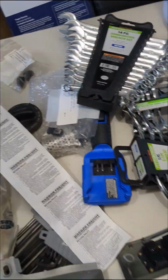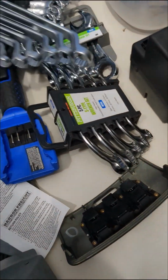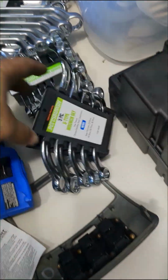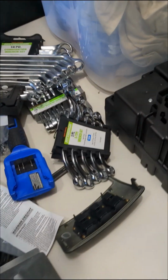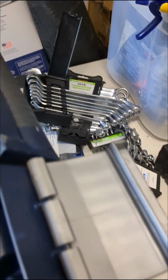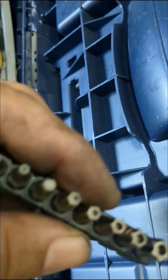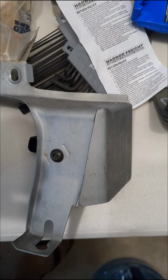Look who went and got a bunch of metric wrenches. I got everything they had at Harbor Freight. I just bought one down, so I don't want to get stuck without wrenches anymore. There's nothing worse than that feeling that you got one bolt to take off and you don't have the wrench for it. Here we go. I think this is what I need. Let's see which one fits. Let's try to open this thing up and see what's inside.